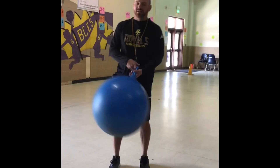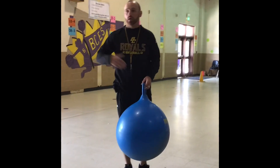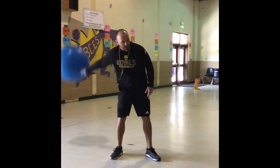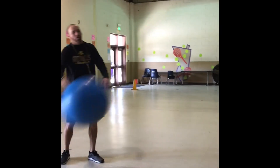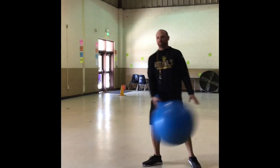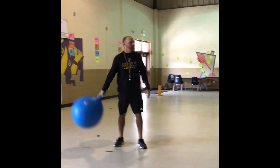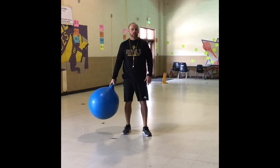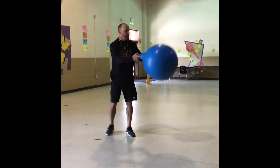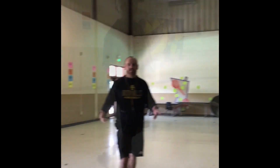The next event is hip hop toss. One person from every homeroom will sign up — one boy and one girl. All the boys compete against each other, then all the girls. You can throw underhanded, overhead like a tomahawk, or sidearm. You can crow hop and throw — it doesn't matter, as long as you don't cross the line. Just throw it as far as you can. The top four people will get a ribbon out of about 10 competitors.